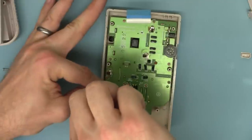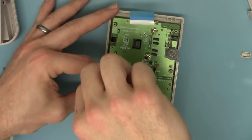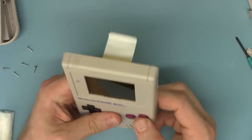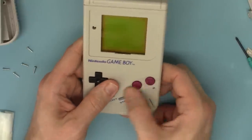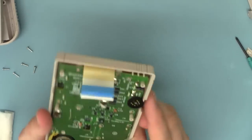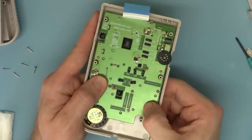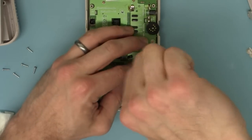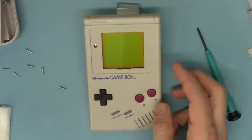So if you notice that, you might not have gotten the screws all the way down, but yeah, just don't over tighten. Okay, so all the screws are in, and these buttons, they're kind of low, so maybe I don't have something lined up quite right. It doesn't feel very good. It looks like I got some more to go over here. No es bueno.